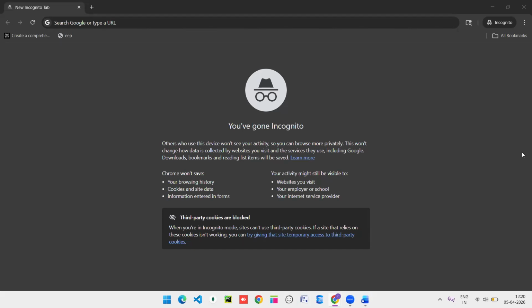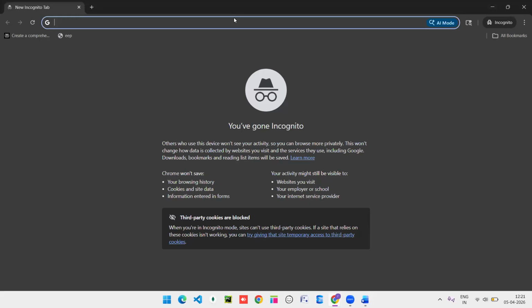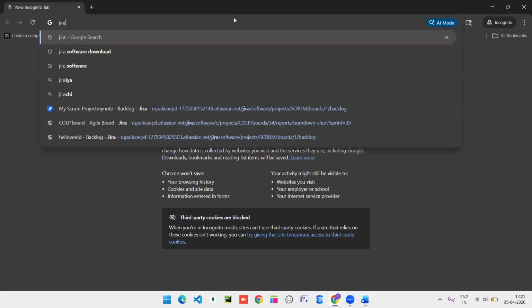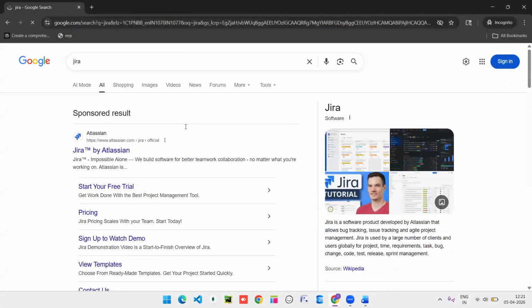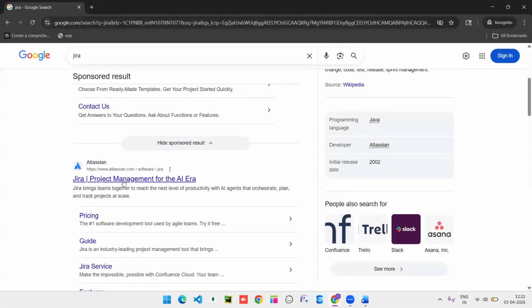Yeah, so come to this window and just let me know whether this window is visible to everyone or not, so that I can show you the JIRA tool installation process. Just open your laptop, click JIRA. Here you can see JIRA project management for the AI era. Just click on that link. Just confirm, team, are you able to see? And install your JIRA tools along with me.